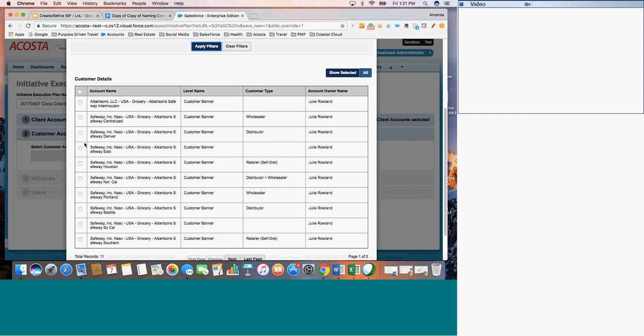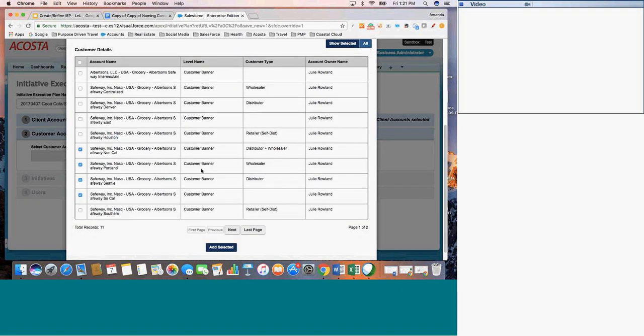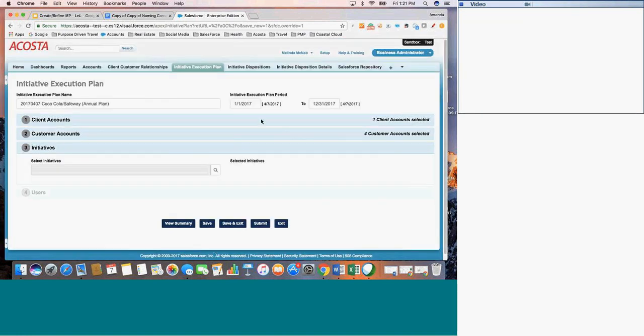So I'm going to work with, I believe we'll do Coast, so Northern Cal, Portland, Seattle, and Southern. I'll work with these Safeways. They're off the banner level, and I'll add selected. Again, I could select all of these if I decided I wanted all Safeways, but I'm going to work with the ones on the West Coast for this plan, so I could add selected.